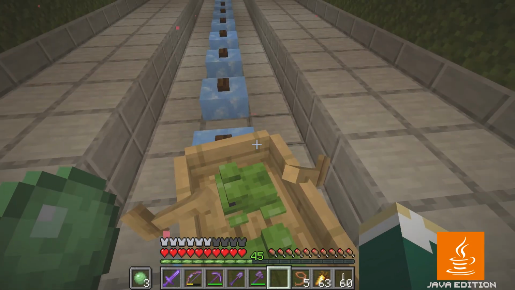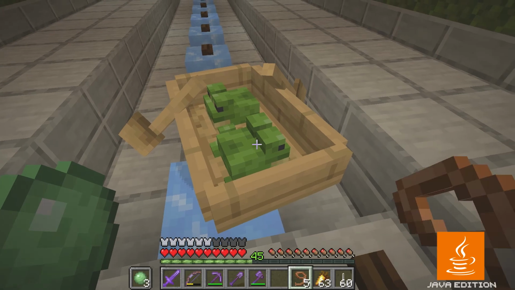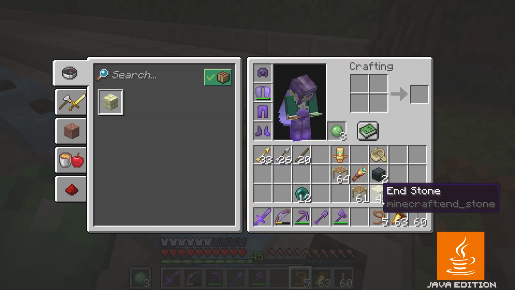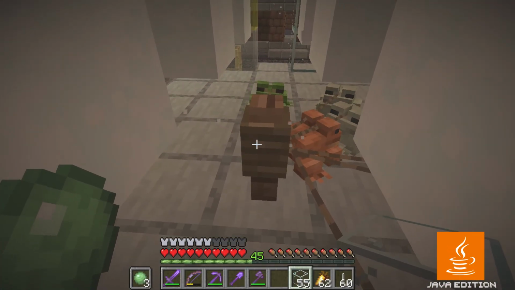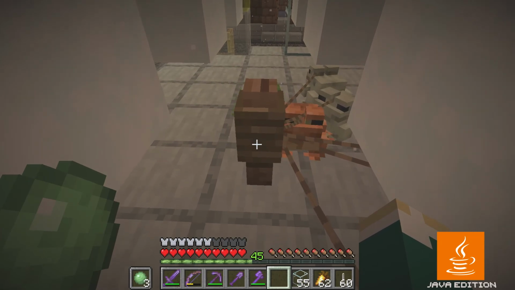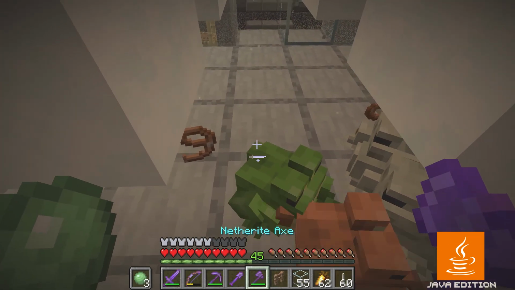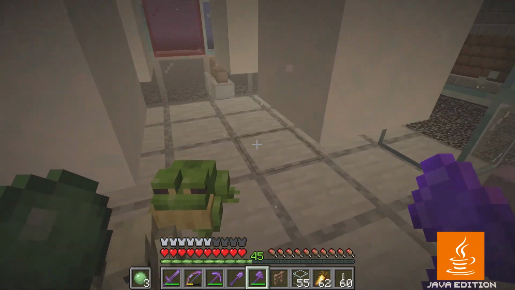Just don't know. I can't put a lead on the boat. I don't think I can push it either. Yeah, I cannot use a lead on these frogs. That's kind of dumb, honestly. That's annoying. Don't like it. Alright, I think I got all the frogs in here. Now let's release them all. Make sure to collect all the leads.